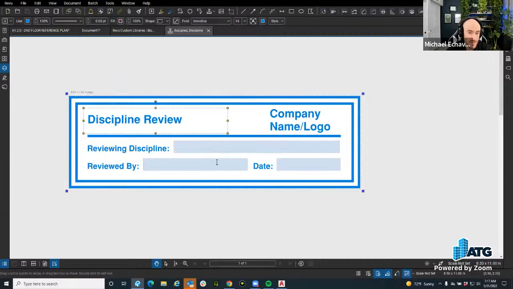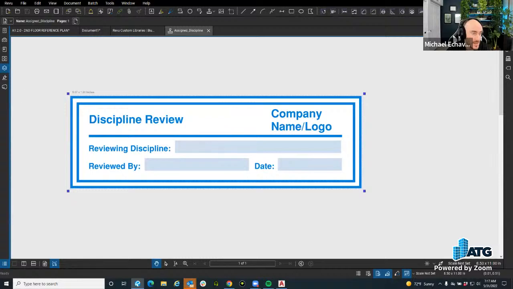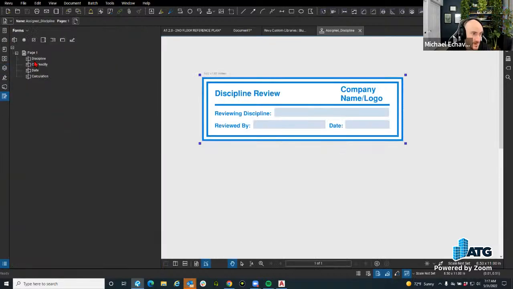Because what these are driven from are forms, which are in tools. You're then going to your forms and creating a text box, right? That's all good and dandy. Now, if I go to show and go to forms, I have my form driven data here, right? This form driven data is controlled by going to tools.